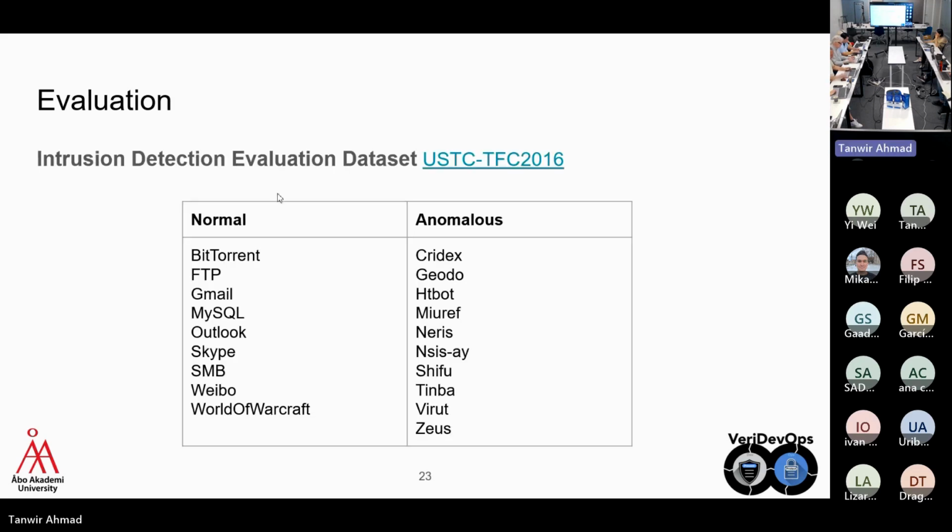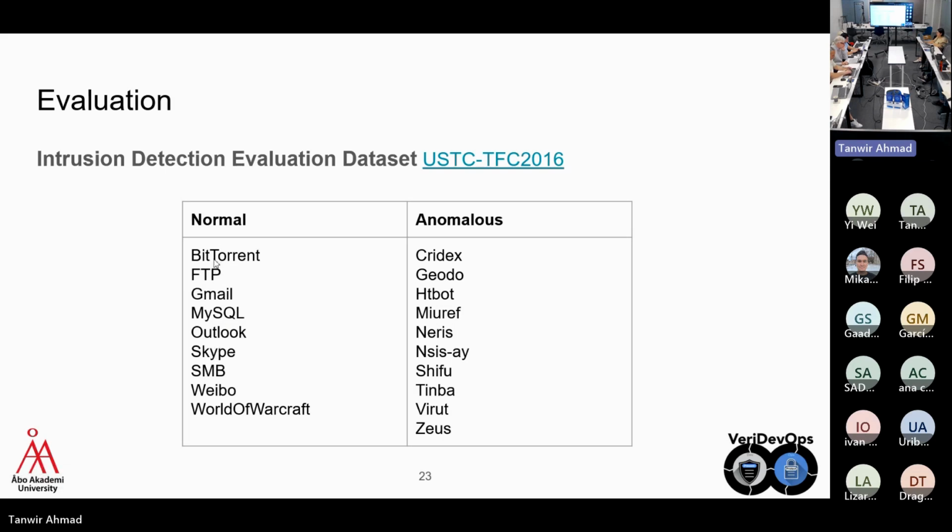We also tested our approach on another data set, and this data set has a different type of traffic from different applications. And we considered the traffic in the first column as normal.